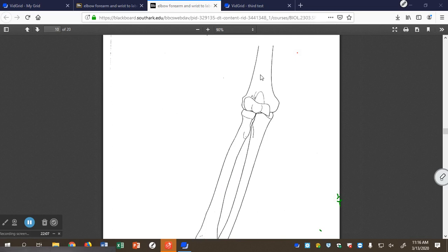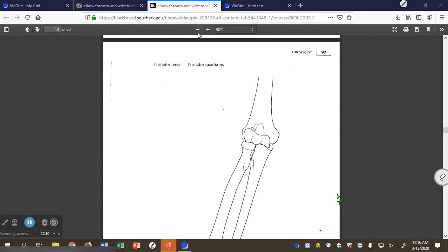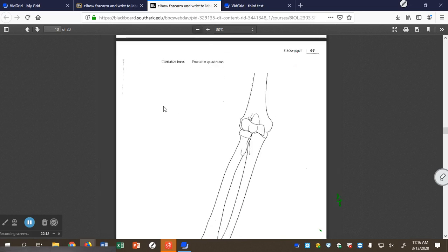I'm going to scroll down just a little bit. We are not going to do the pronator quadratus, so leave him out. Can't palpate it, so we're going to skip him. All right, so let's do the pronator teres.